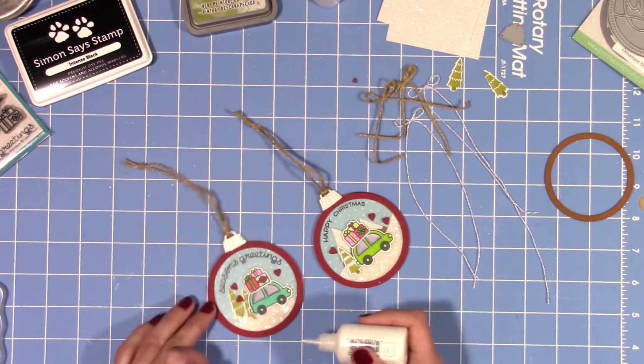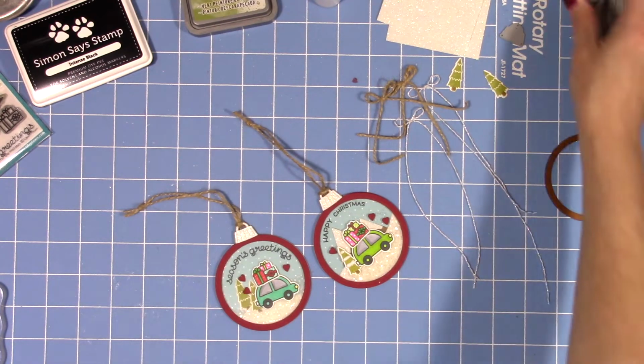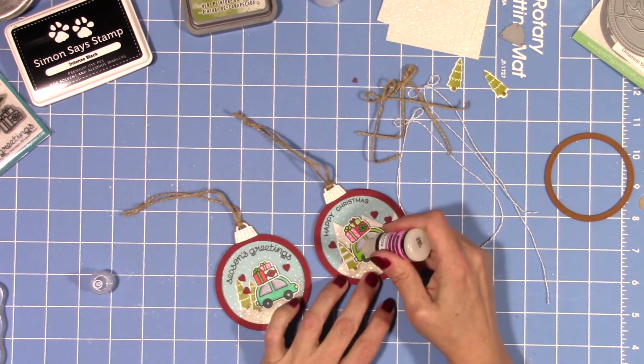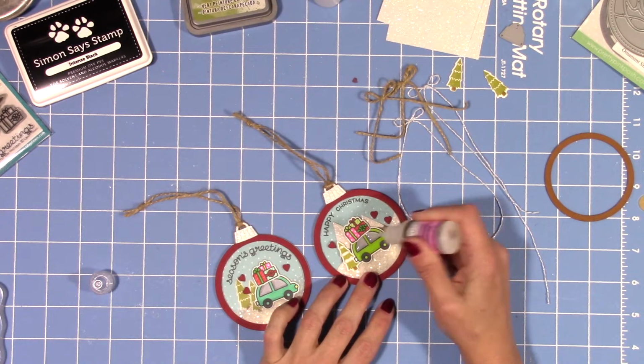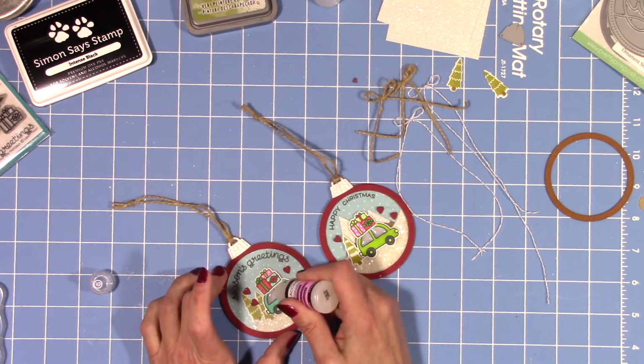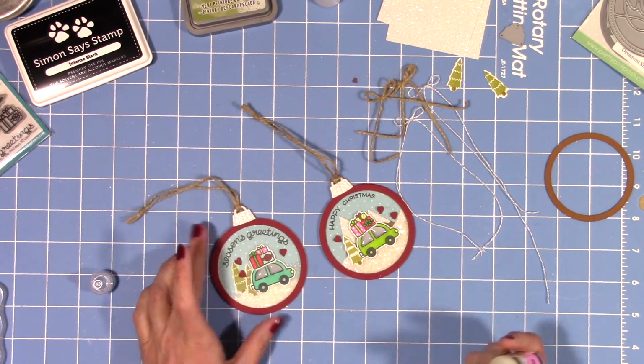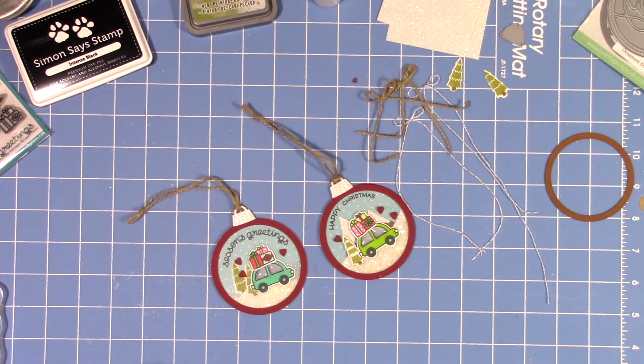The other one, the trees are on the inside, so I couldn't dress up the trees that are on the inside. And then I'm going to use my glossy accents on the windows and some Wink of Stella on the hearts and presents, just to sparkle it up even more because it needs even more sparklies.